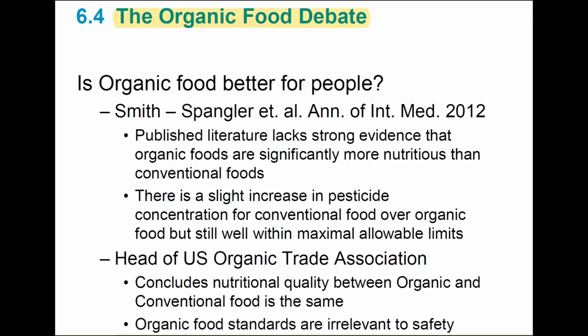Is organic food better? Published literature lacks strong evidence that organic foods are significantly more nutritious. This is Lauren's question. There's a slight increase in pesticide concentration for conventional food over organic, but still well within allowable limits. So foods are tested to see how much glyphosate, et cetera, is in there.